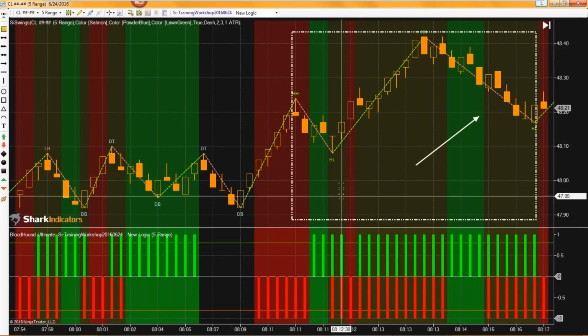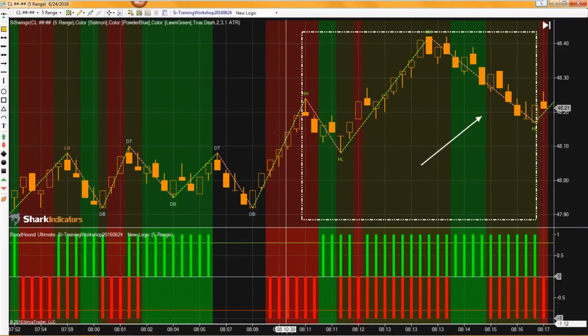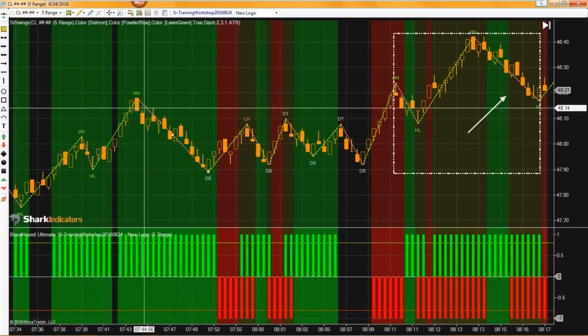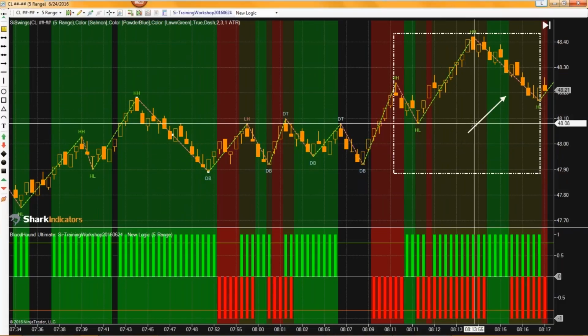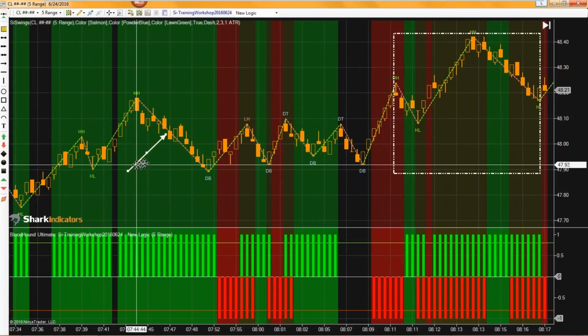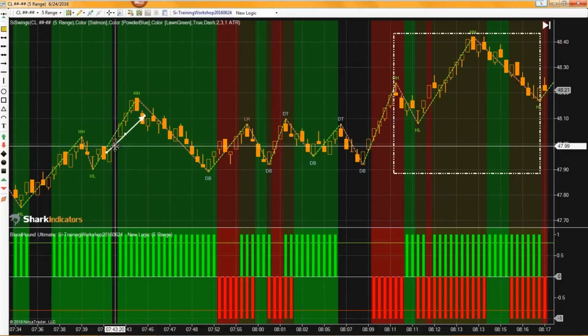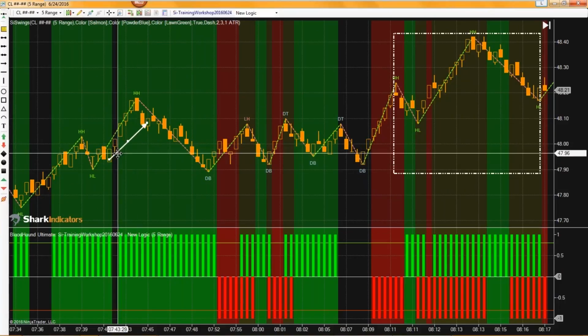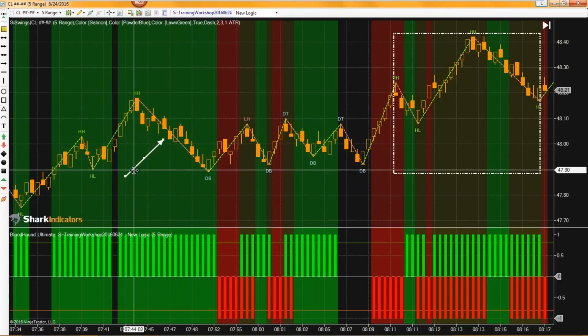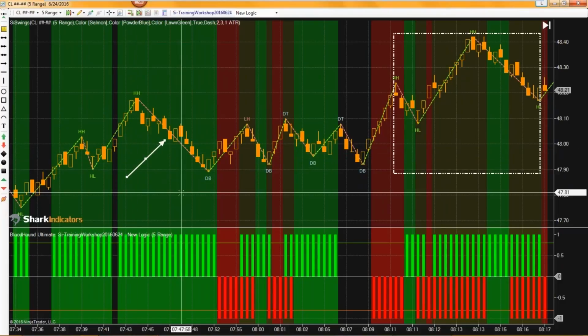So one thing about the SI swing indicator is it has a kind of a general trend direction logic built into it.